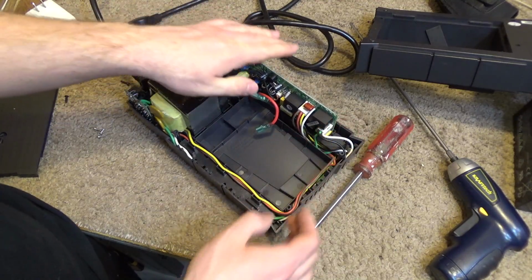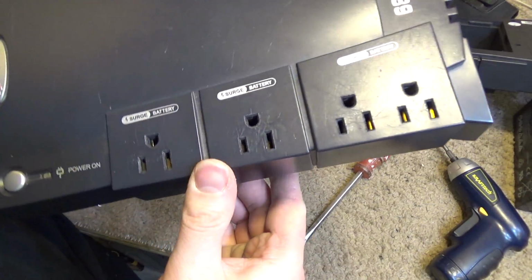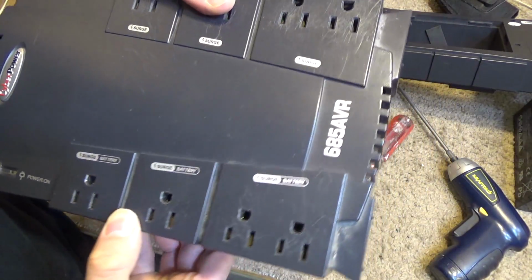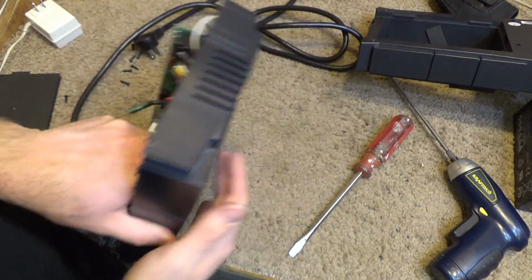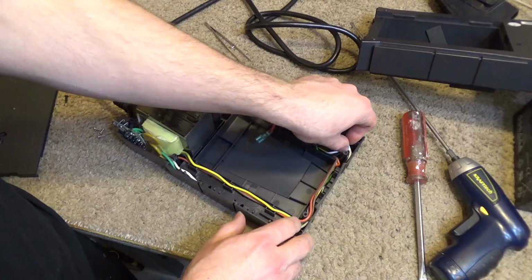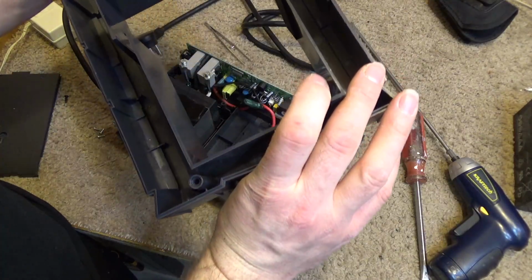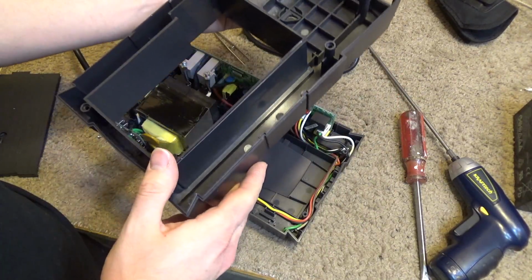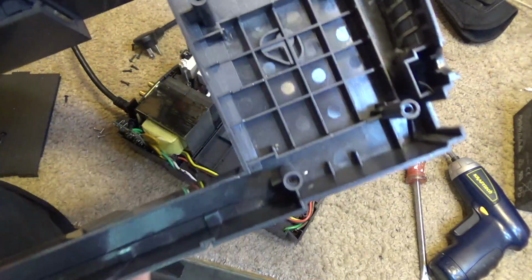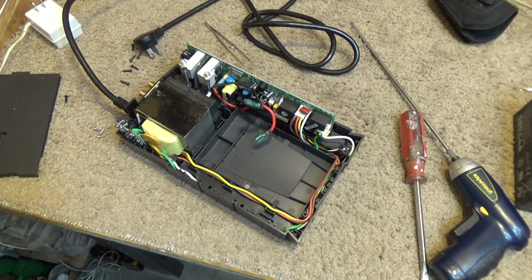Well, yes and no. I kind of want to get the dust out of those other plugs, but perhaps those should just be blasted with the compressed air. Probably be a better option. Only thing I really don't like about this unit is that it's all plastic. It should be made out of metal. A lot of dust in there too. I'm not sure. I don't think that there's really any air that moves through this on a regular basis, so I'm kind of surprised there's that much dust in there. Get that out of there real quick.